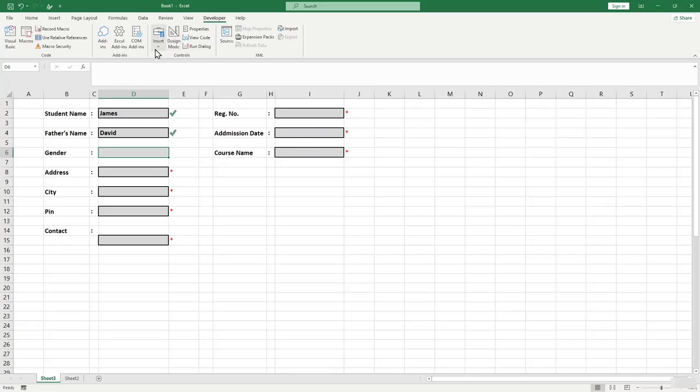Okay, the next thing what I'm going to do, I am going to add to your agenda. So go to the developer tab, and from there I am going to use the insert, and from there I am going to just choose another option. Better just dragging down here, just to resize it.